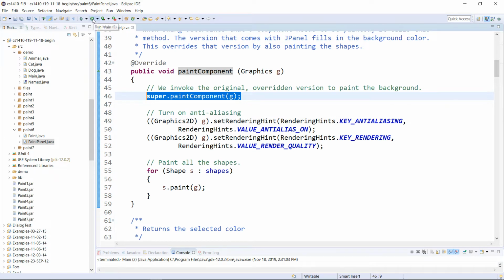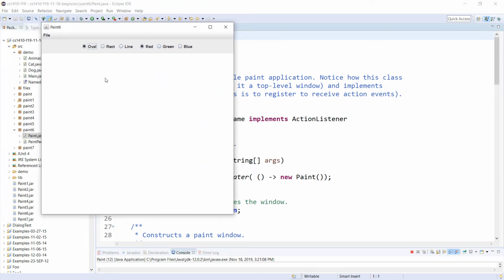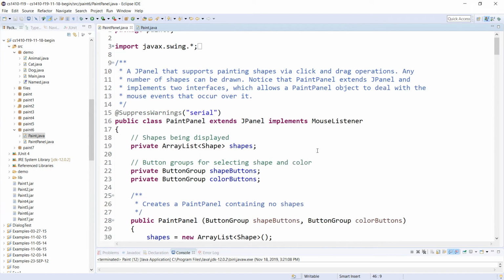So what we want to add to this, let me remind you, is that when I run the thing, rather than have the oval appear when I click, I want to be able to click, drag, and release, and draw an oval that way. So what am I going to need to change about PaintPanel in order to have that happen? Yeah? Some kind of mouse location listener. Okay, so to detect that the mouse was clicked, we had to use a mouse listener. And MouseListener provides you with a set of methods. There's another interface called MouseMotionListener. And we need to implement MouseMotionListener in order to find out about dragging.